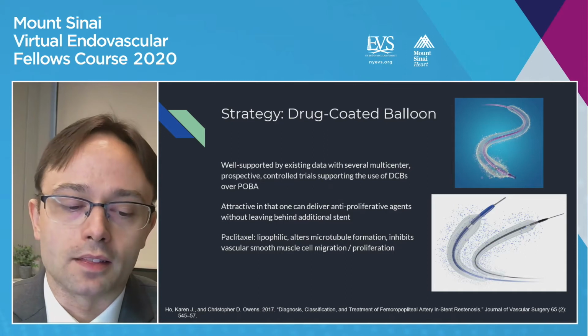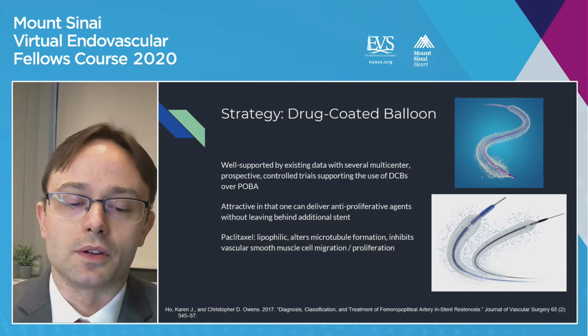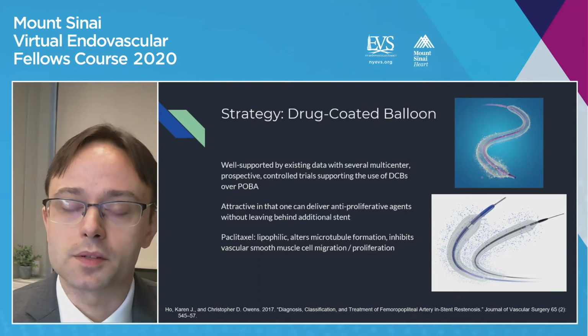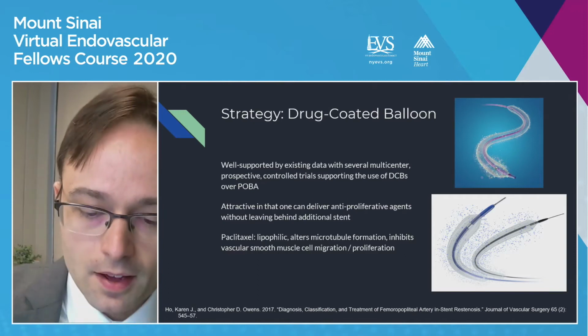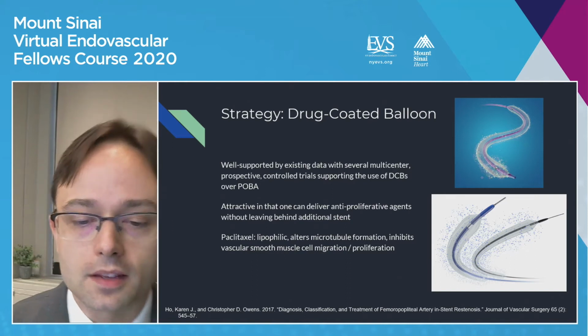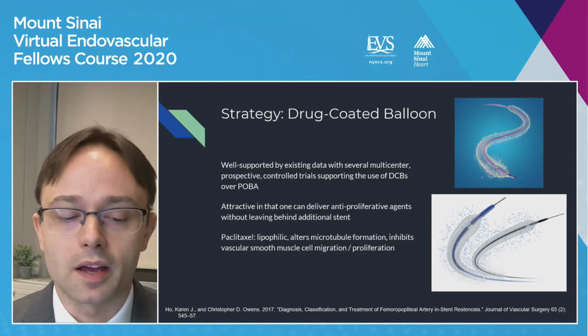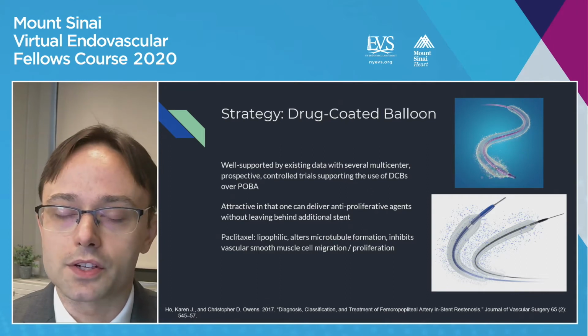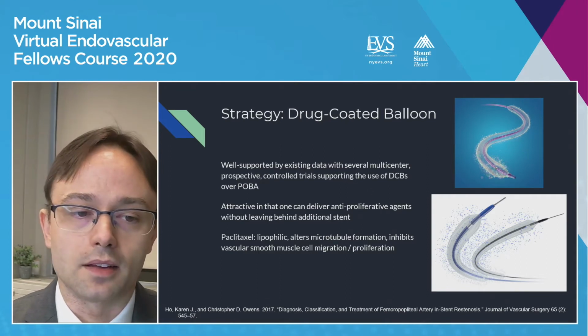So now we're arriving at the workhorse for the treatment of in-stent restenosis, the drug-coated balloon. Use of DCBs is well supported by prospective data, and it's attractive in that it addresses the underlying pathophysiology by inhibiting smooth muscle cell migration and proliferation without the need to leave behind any additional hardware.